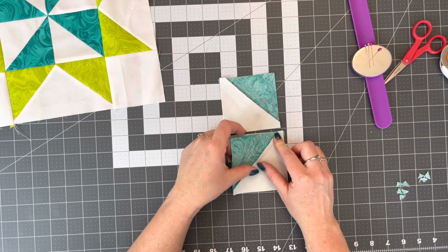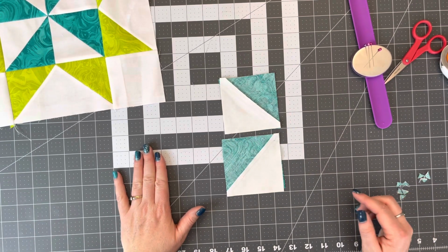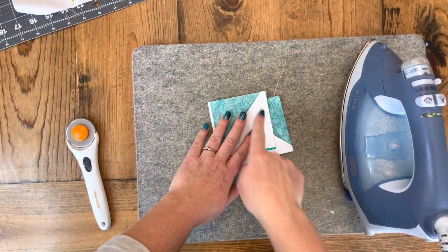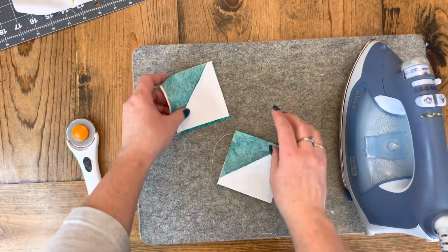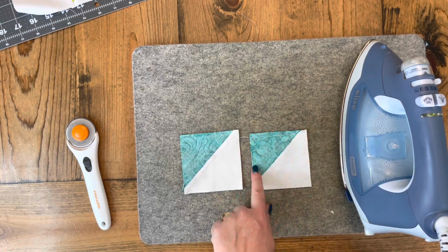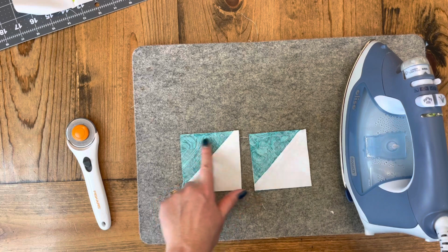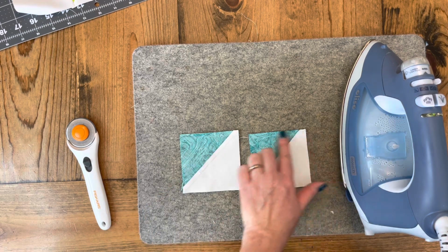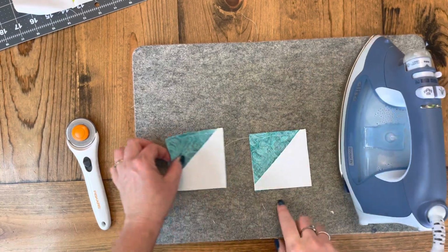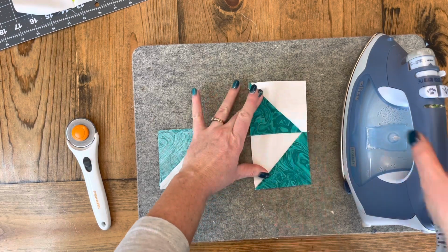All right, now we need to go get those sewn together. Okay, we have them sewn 1/4 inch right down each of them. Now, for us to be able to nest them, I want you to put it so that the green side is up along the seam line. Okay, first we're going to set that seam with your iron. We're going to finger press it open.